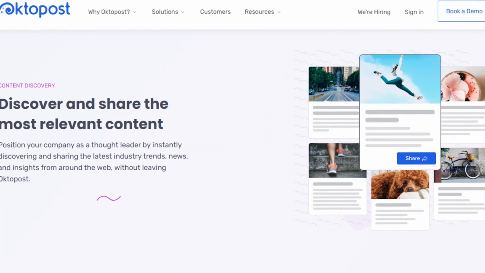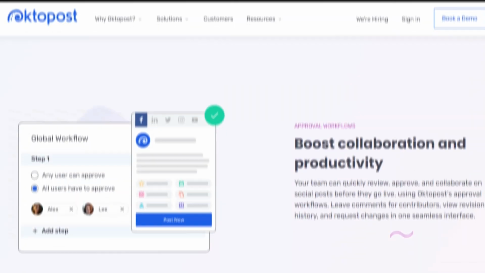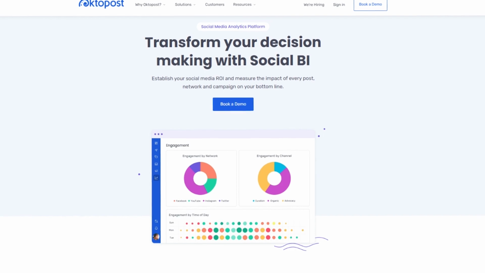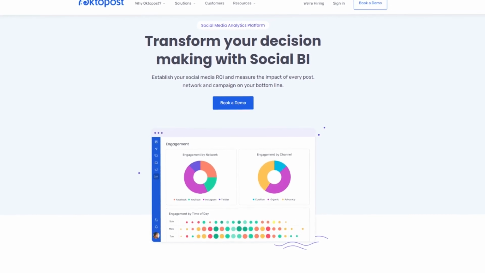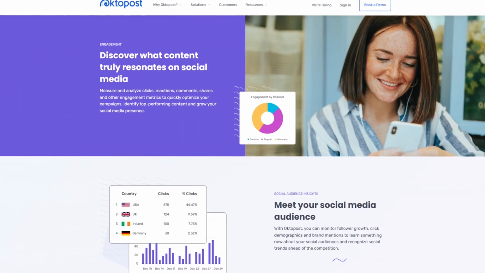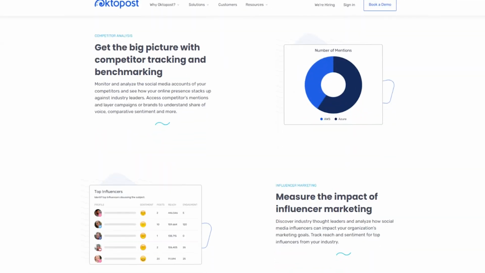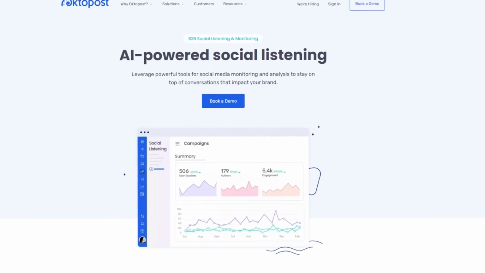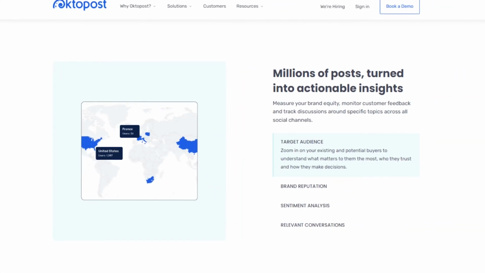It's very easy to generate a leaderboard in Octopost, where you can track your team's performance metrics. Octopost lets you filter your posts by topics so your team can share content they care about on their social media. Now you can monitor your brand mentions across major social media networks and websites. You can also get information about influential profiles that address relevant topics.